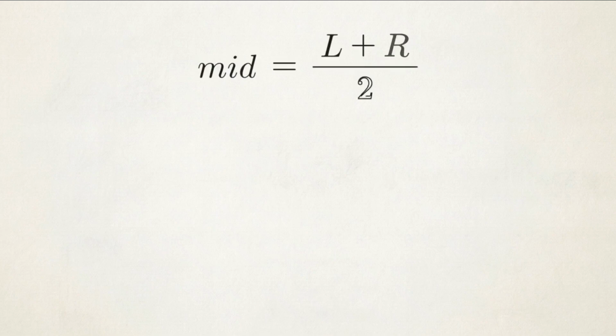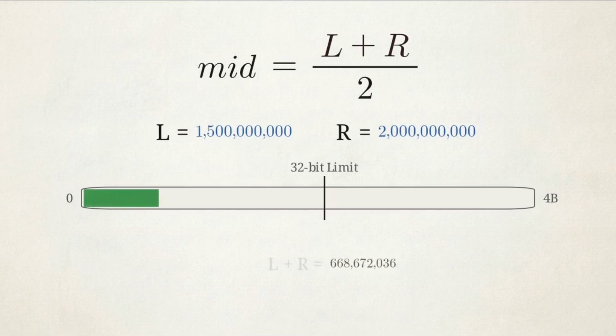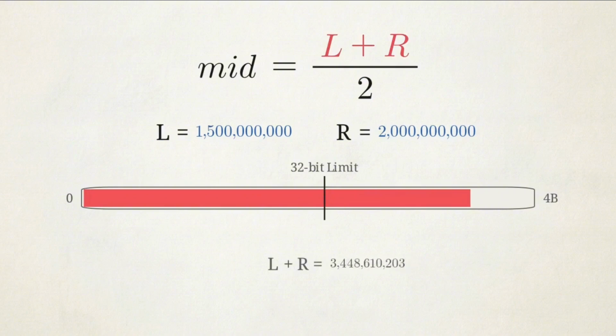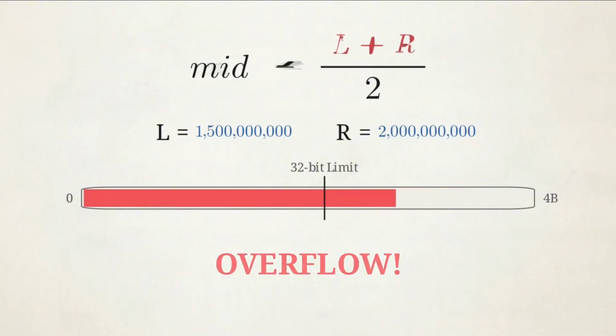Implementing this in C++ contains a notorious trap. This diagram shows the standard midpoint formula, where mid equals (L + R) / 2. If you test a massive array, L and R spike to extremely large integer values. Their sum exceeds the 32-bit limit, turning the equation red and triggering an integer overflow error.